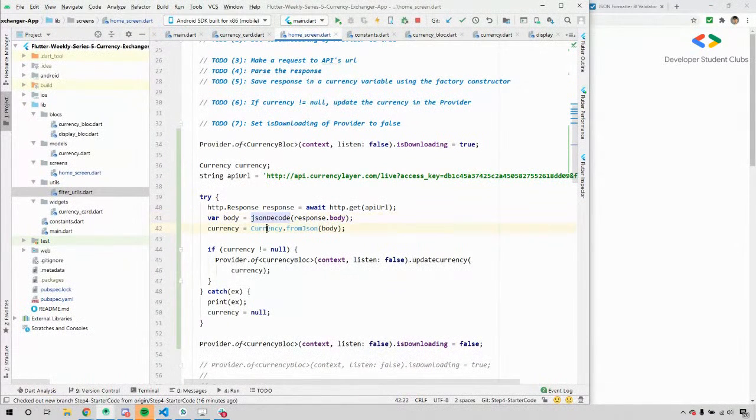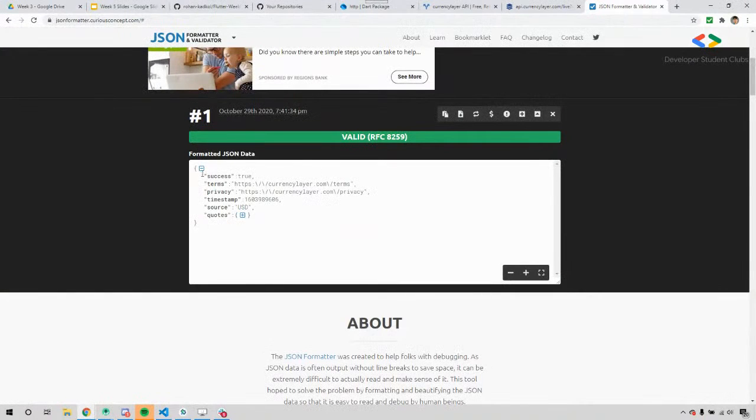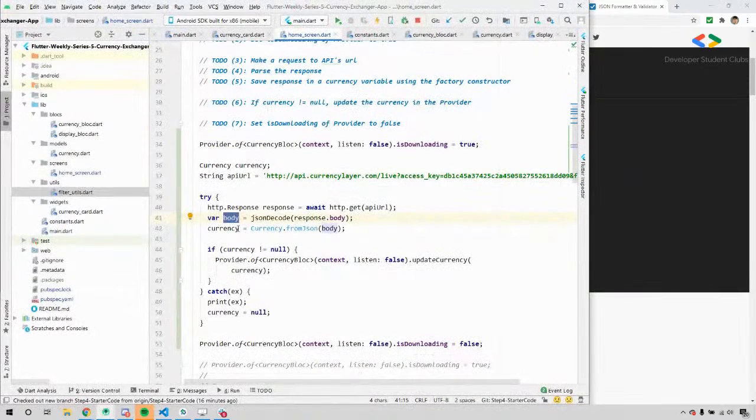So this line of code decodes, right? It parses, or deciphers, or interprets the response and gives you this body, where you can do minus, where you can do plus. It's like a parse system. Now, it's very easy to use, right? Finally, this line of code just converts it to our currency object.